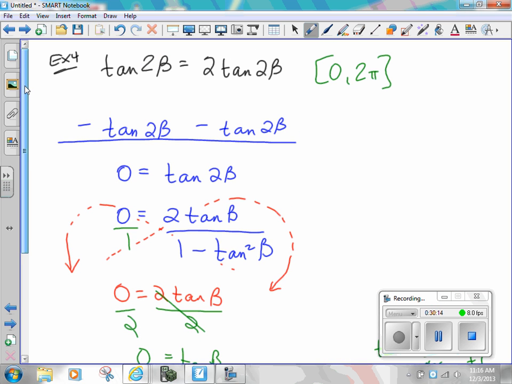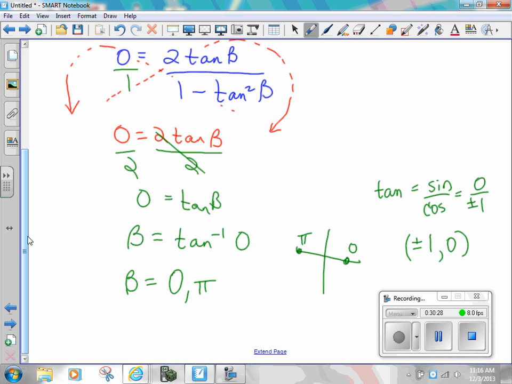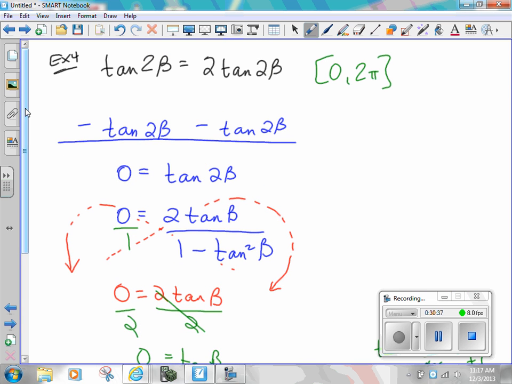I don't like that notation. Tell me why I don't like that notation, and this is straight out of the book. Why do I personally not like closed bracket 0, 2 pi close? Because 2 pi is included. So if that were technically correct, then I would also have to include what angle? 2 pi. I don't like that at all. So we're going to do this right here. We're going to do some creative teaching. Check this out. Do that right there.